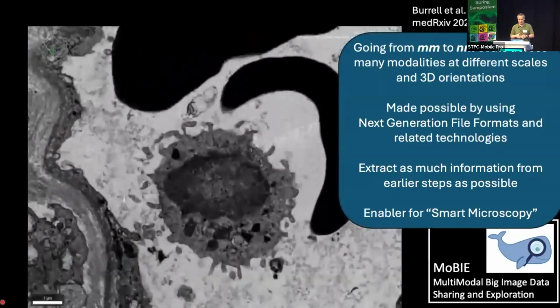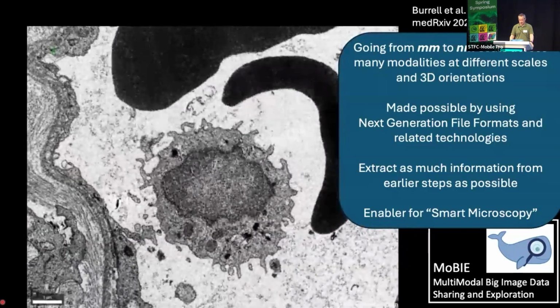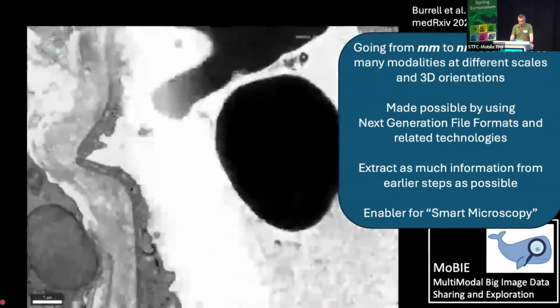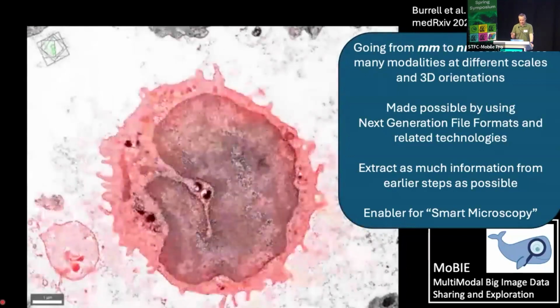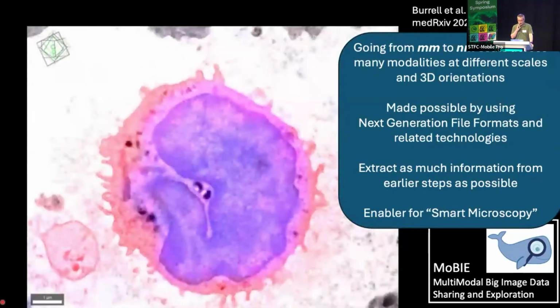It's a plugin we use a lot for our multimodal data visualization and project management. This ability to go from millimeters down to nanometers really is only possible for us with these next-gen file formats. One of the things it lets you do, as came up earlier in the smart microscopy discussions, is to do as little of the hard stuff as possible. So get as much information upstream from easier or lower resolution imaging methods to really target what you're doing, and having this ability to map data sets together is super useful for that.